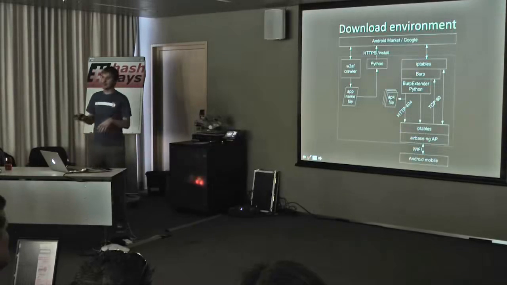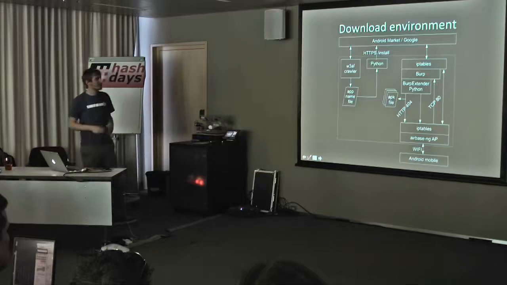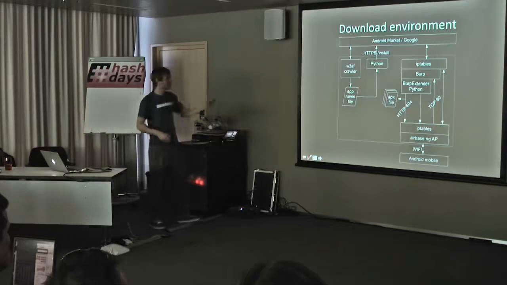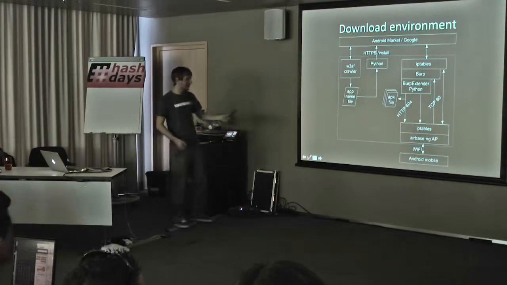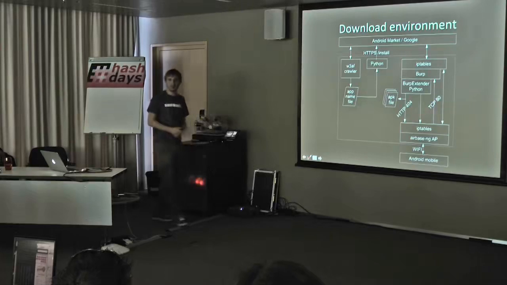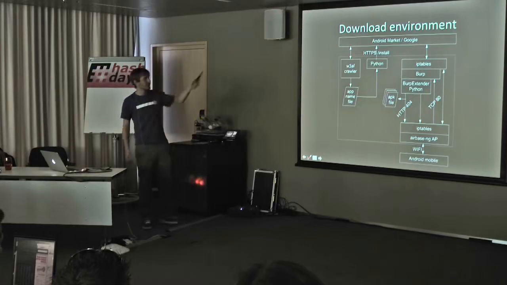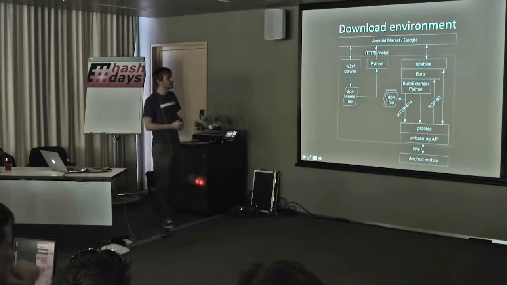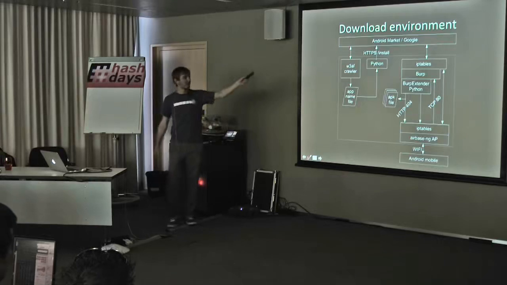So maybe that was a little bit fast. This is the entire environment. First of all, we have the crawler who looks for all the app names. And basically, we just have a line-separated file which has all the app names in it. Then a small Python script takes these app names and sends requests to Google. Please install that app. Google will say, okay, I'll push down the app over the Google push service.